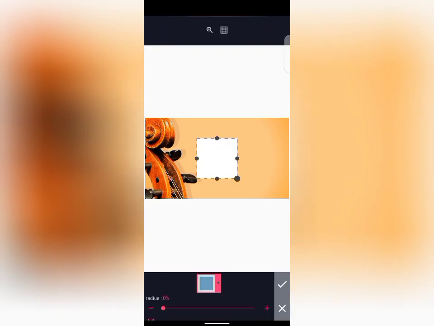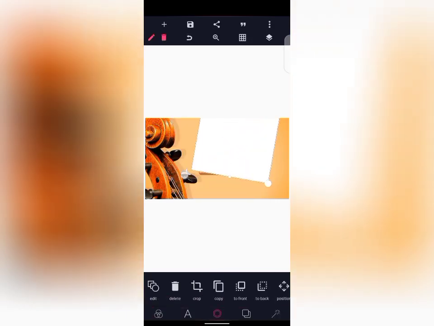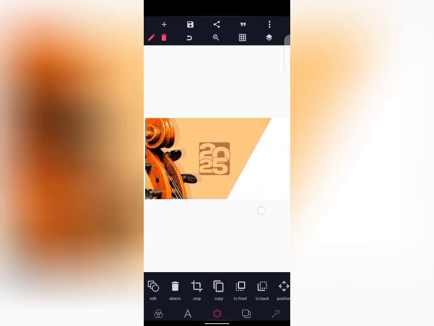Okay, so the second thing now is to enter your white space. You bend it, then you drop it somewhere here.